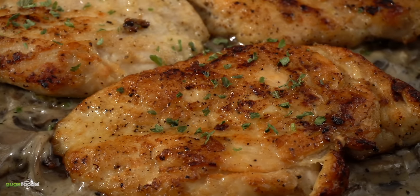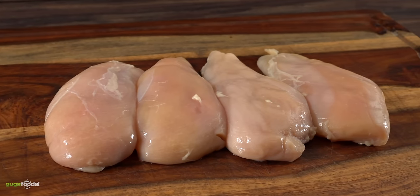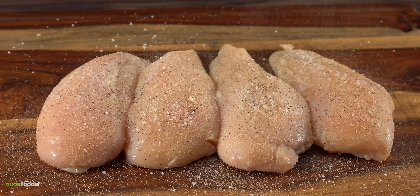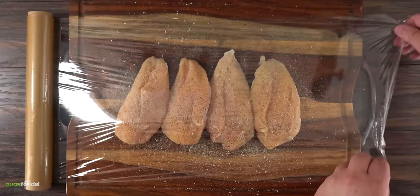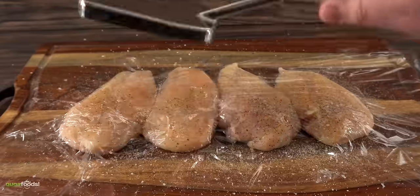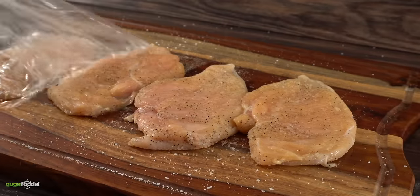Now we're gonna make an amazing chicken breast, and this one is gonna be real good. We start off with four organic chicken breasts — if you have a choice to buy organic, definitely do, it just tastes better. To season them: salt, freshly ground black pepper, garlic powder, and onion powder. Season all sides including the edges. To ensure even cooking, I like to use a meat mallet. Cover with cling plastic and hammer them down as much as possible — you want them nice and flat so every single one has the same thickness. I recommend starting the seasoning before this process, which allows you to press the seasoning down into the meat.